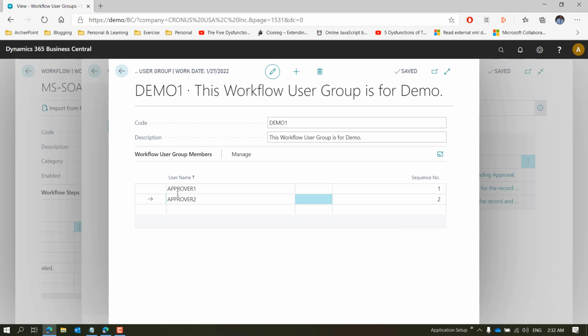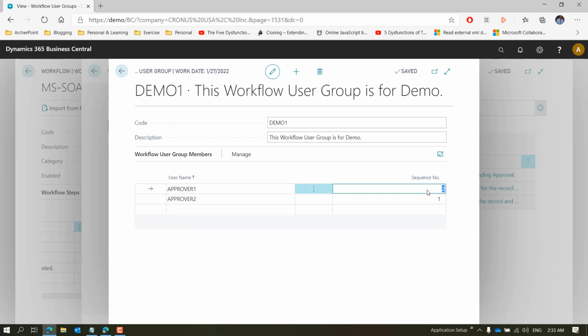Now what that means is, if you use workflow user group in your approval setup window and you have a setup like this, based on the sequence, if a sales order approval is requested, first it will go to approver 1. Once he or she approves it, then it will go to approver 2, which is based on the sequence number. And you can always alter it, like I can say it 2 and I can change it to 1.